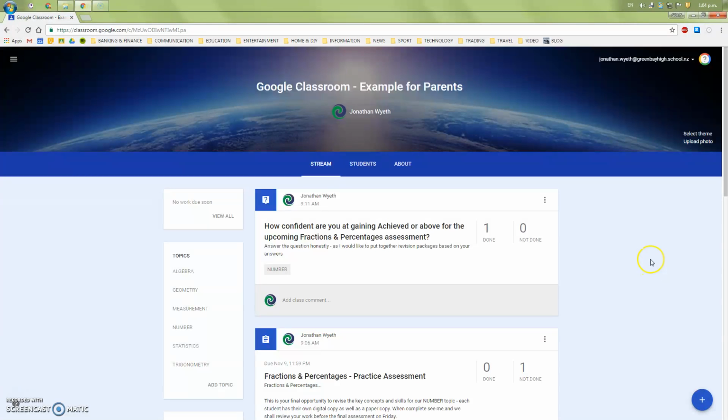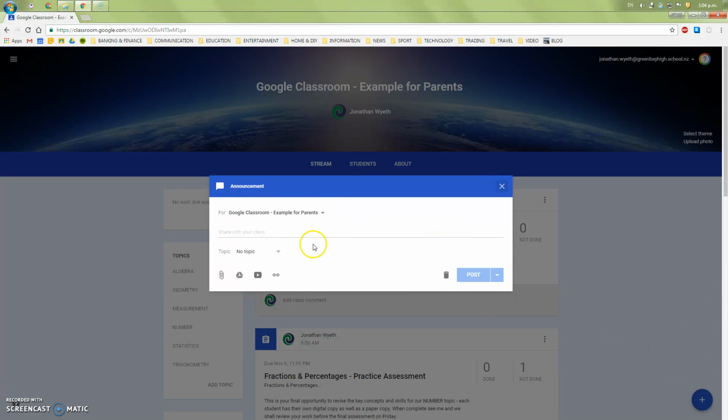But what I wanted to show you from the teacher perspective is how these assignments and announcements are made. There's a big blue button in the right hand corner, and you have the ability to do four different things. Those are create an announcement, an assignment, a question, or reuse a post that's already been used in another classroom. So when I go to create an announcement, we are able to specify the classroom that we're going to post it in, and we could select multiple classrooms.